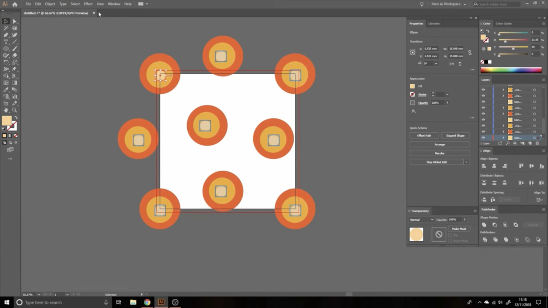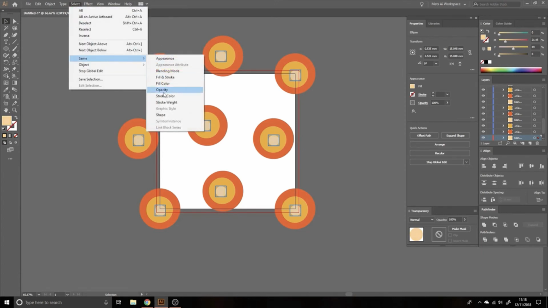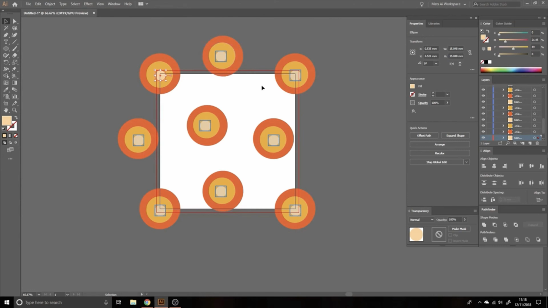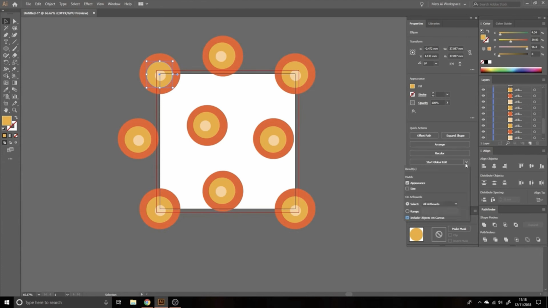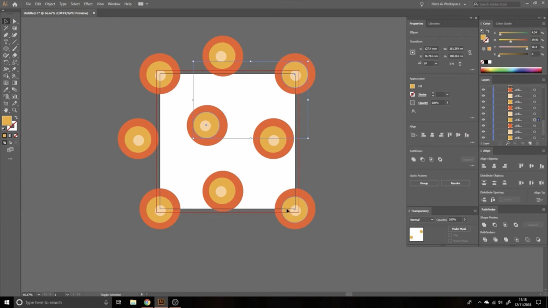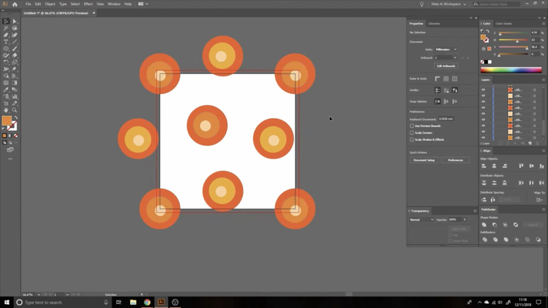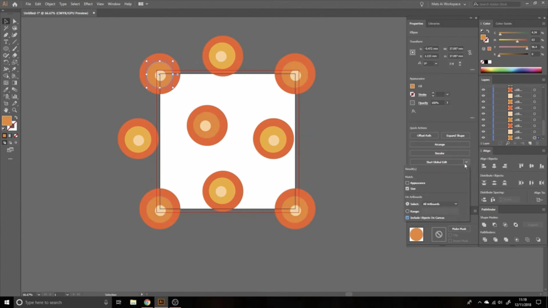It is quite similar to select same fill colour or fill and stroke, but it's just a little bit more intuitive than that. If you click on size, what happens then? Yeah, it just selects those. So even if we have changed these colours, even if we make those redder, more orange, if we click on that and we select size, start global edit, it's selected all the circles.